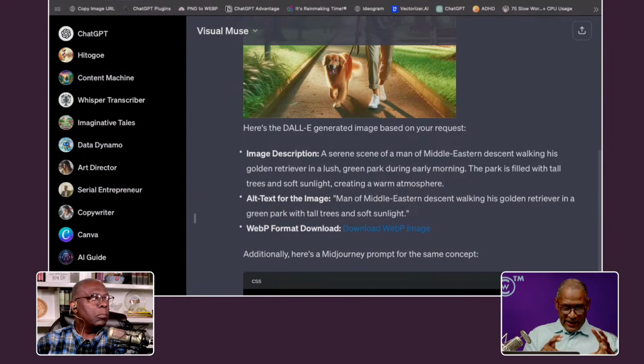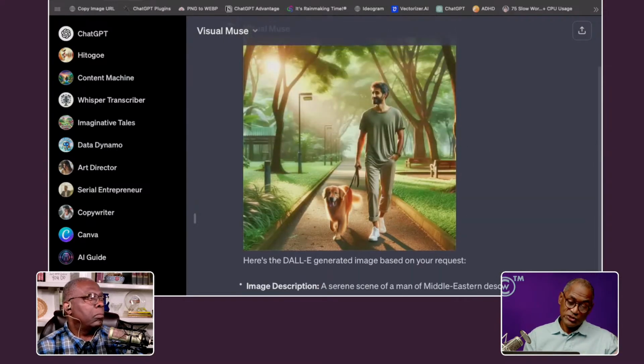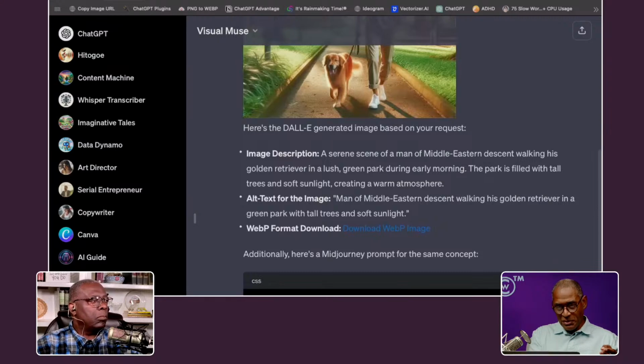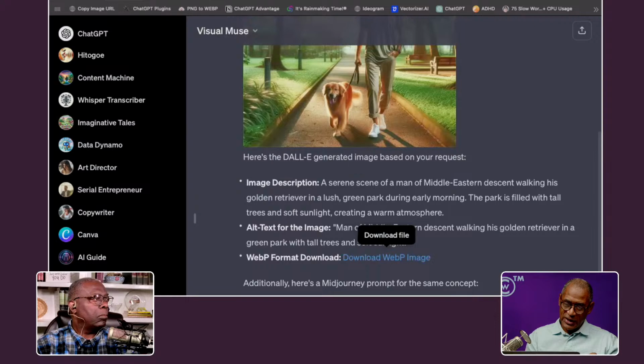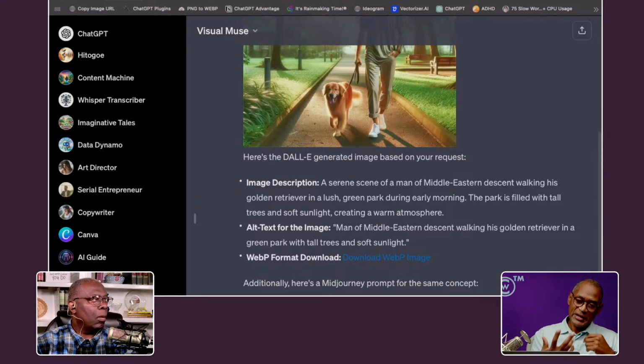So that's how we're using it to build and enhance and save our workflow, because it's done 3-4 tasks all in one. That's minimized our workflow by just getting it to produce the image from our prompts. There's the image, but we need it in WebP format. We want the alt text. We also want to try it in Midjourney and have it give us the code to do that. So that's very simple. And this version is actually DALL-E. Is that correct? Yes.